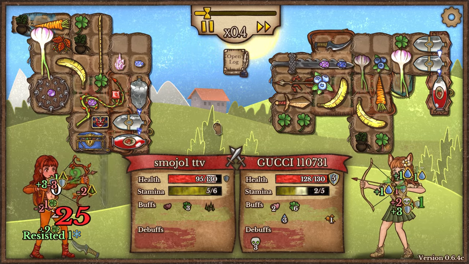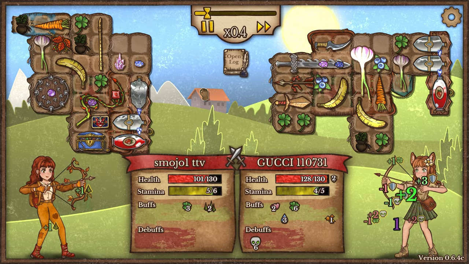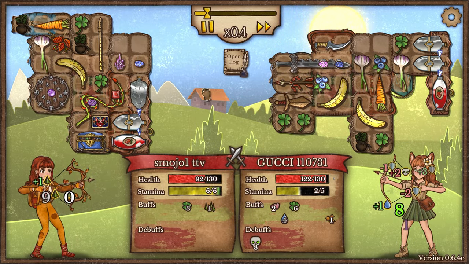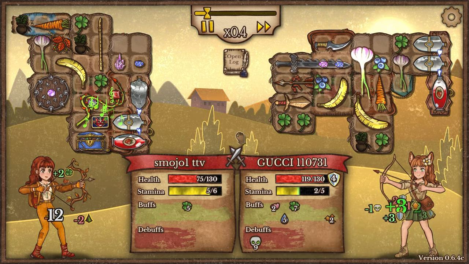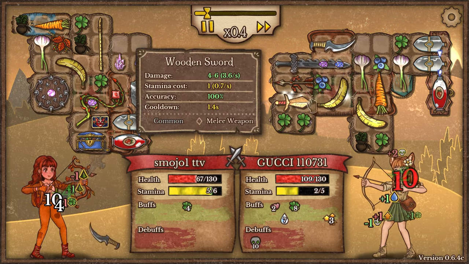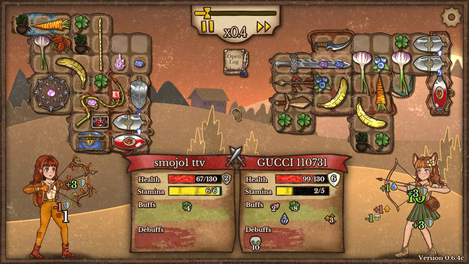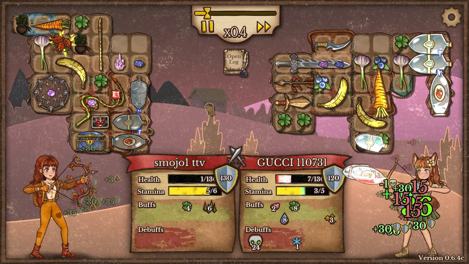So this guy actually kind of combats us a little bit because he has Ripshaw Blade and he's going off of critical as well. He removes our thorns, which is really, really bad, but our thorns turn into poison and he doesn't remove poison. So as long as we got the poison on, we should be good, but the thorns would help a lot considering he has a wooden sword along with a dagger.